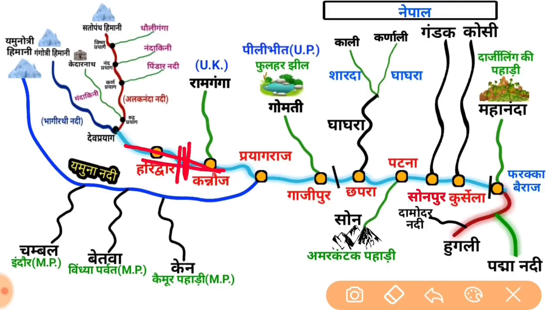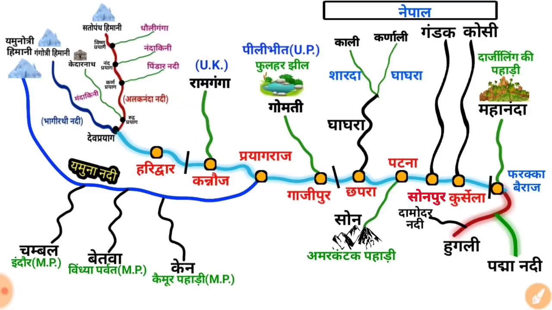Now we see here. So it enters Uttar Pradesh. First of all a river emerges from Uttarakhand, Ramganga. It comes from above and in Kannauj, which is in Uttar Pradesh, it meets the Ganga river. So its confluence with Ramganga takes place in Kannauj in Uttar Pradesh. It is asked which is the first tributary of Ganga river? So remember this is Ramganga. Ramganga is the first tributary of Ganga river.